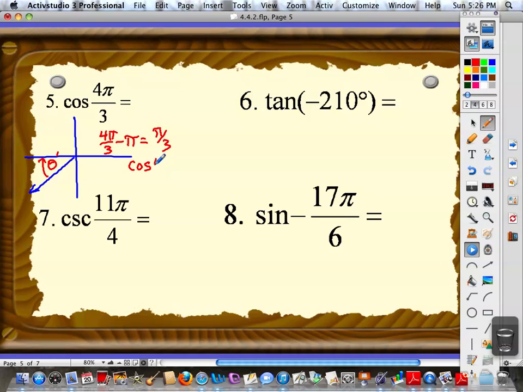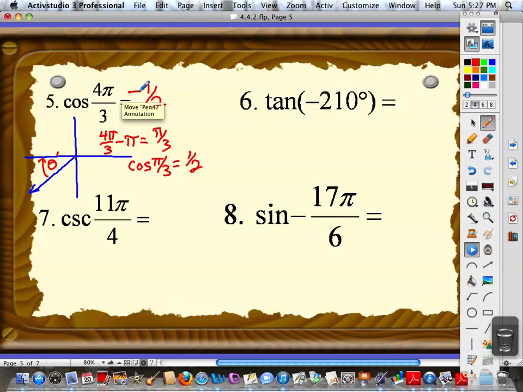So then all I really need to know is what is the cosine of pi over 3. That's one of our special angles, one we're supposed to know at this point. And the cosine of pi over 3 is 1/2. So the cosine of 4 pi over 3, since I'm in the third quadrant, I know the cosine has to be negative. So this value is going to be a 1/2, but since 4/3 pi is in the third quadrant, it becomes negative 1/2. So I use the reference angle, I find out the information about the reference angle, and then I go back to my original angle and decide if it's positive or negative based on the quadrant.